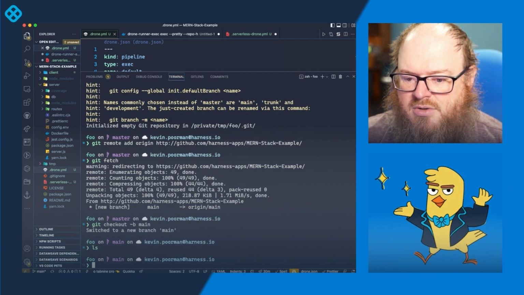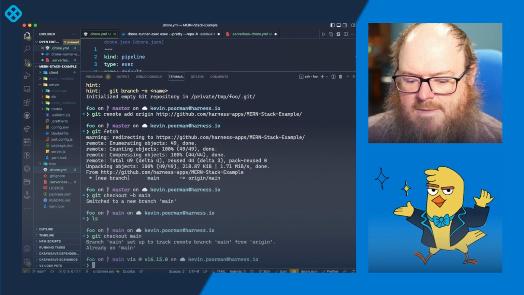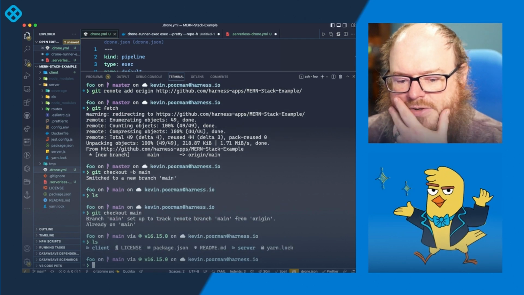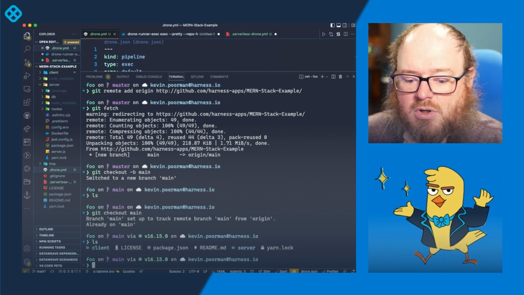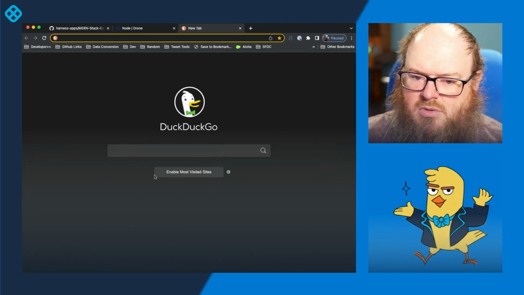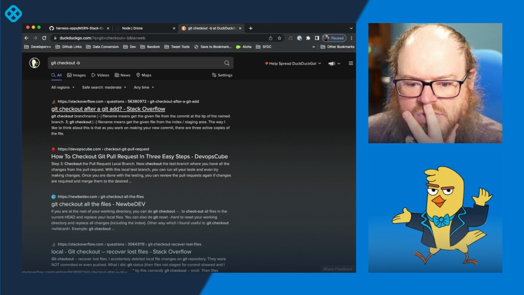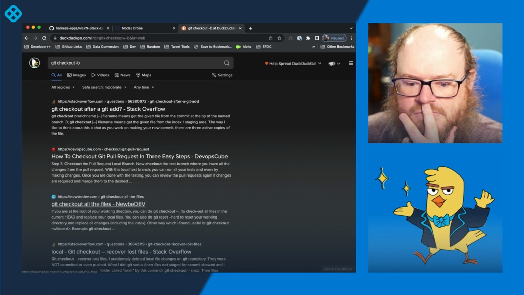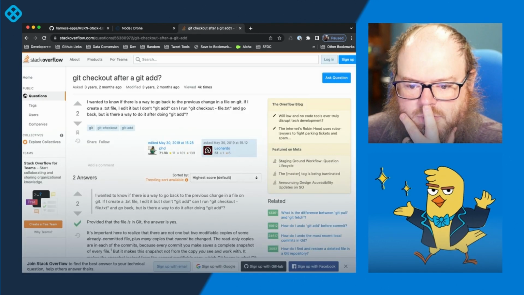That is so weird. Oh, that is so weird. So if we run git checkout main, it works. If we run git checkout -b main, what does the -b main do? Git checkout -b. Does it create the branch? I bet you the -b creates the branch.